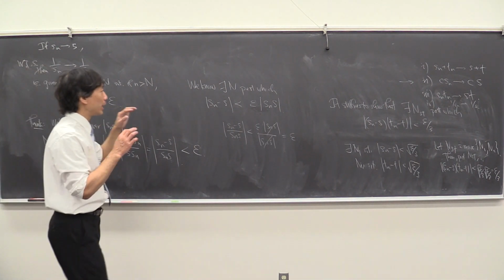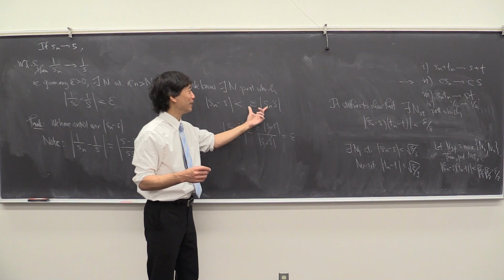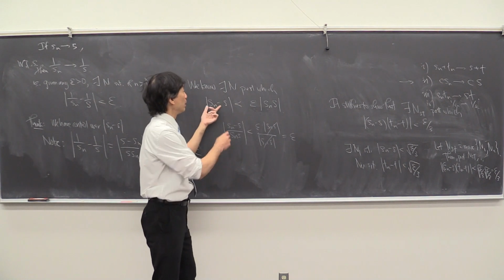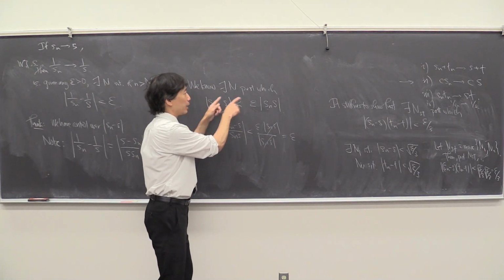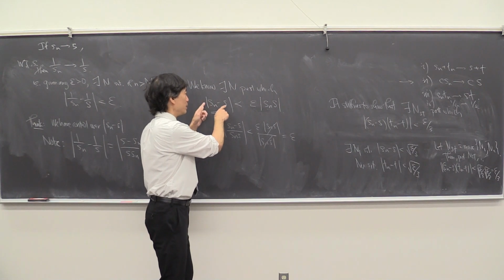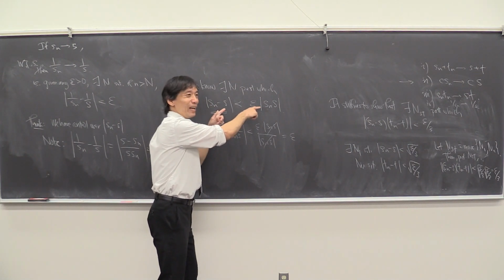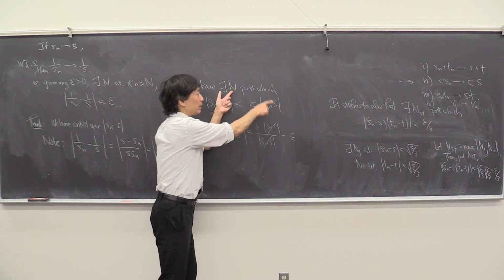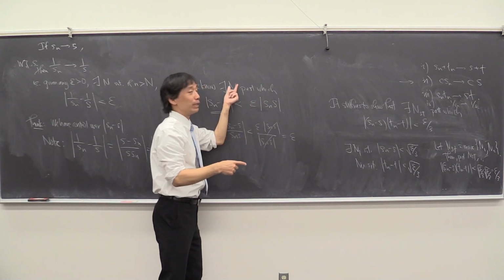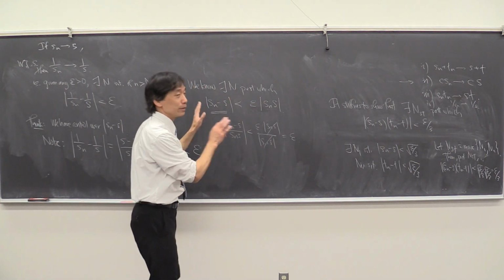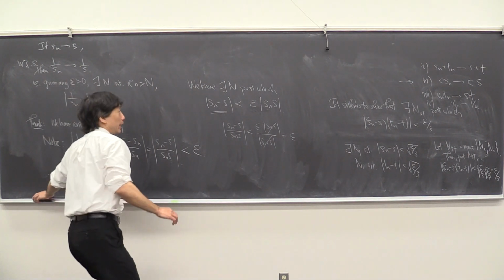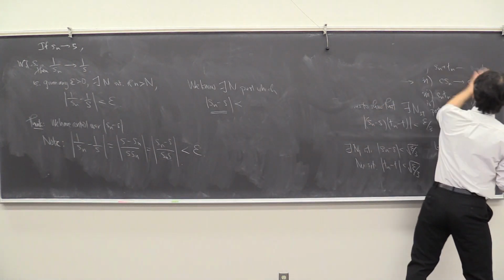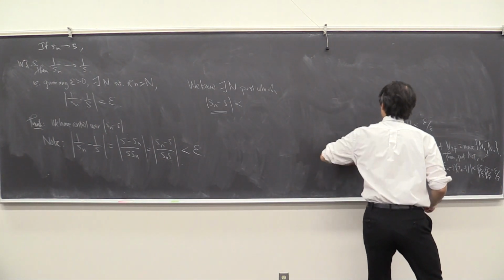The trouble with that is that you can't do it. You can't do that because the n is changing on the right-hand side. You have the ability to make this smaller than any constant, but you don't have the ability to make it change as n changes. Then the constant is changing on the right-hand side, and your n would have to change with it. So you can't do this. That won't work, but it's kind of the right idea.